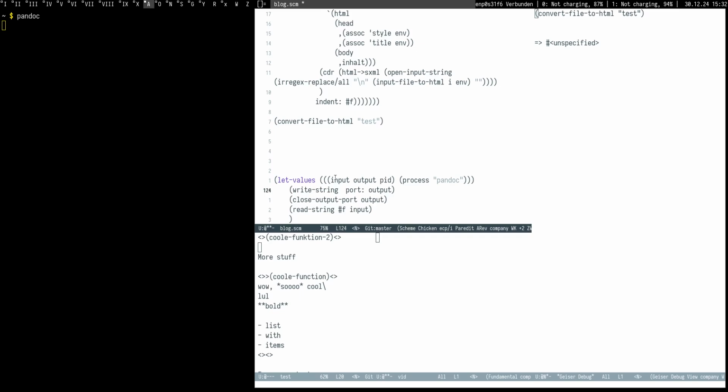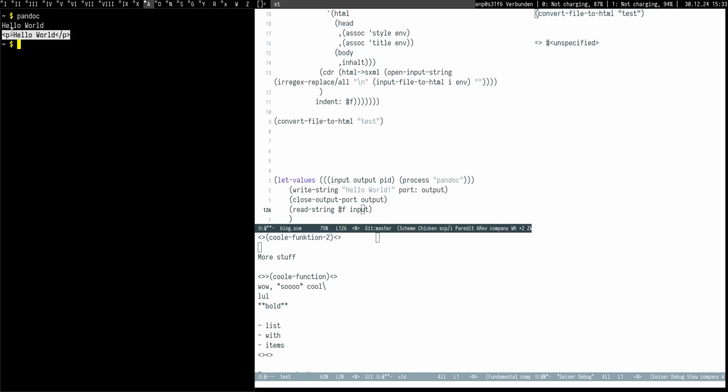So now we want to write something in, like our hello world. We can do this here, hello world, to our output port, or rather input port. Then we're going to close the input. We do this here with Control D, and then we're going to read the string that Pandoc outputs.